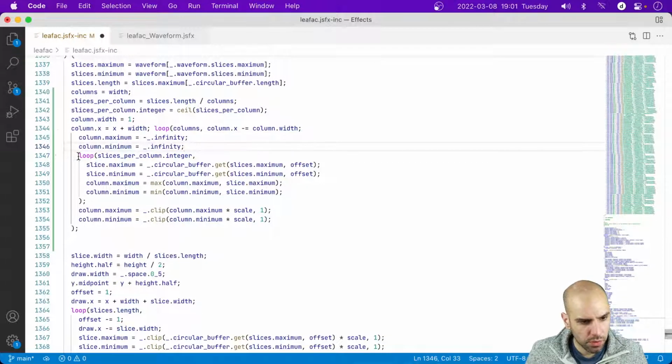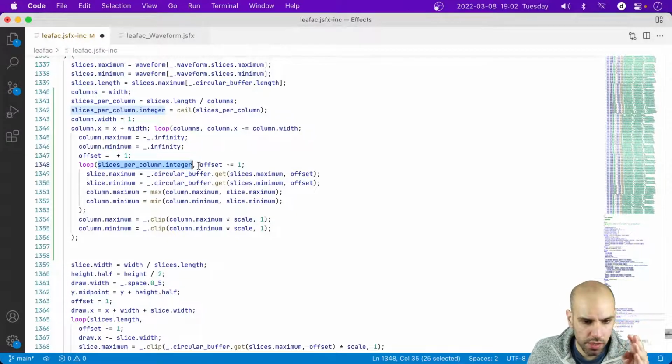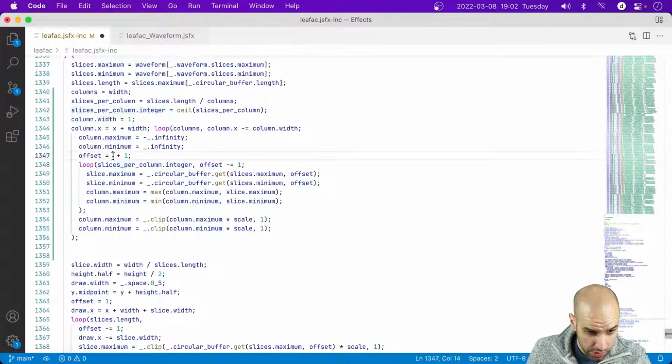So I know that I want to compute my offset, which will be something that I still don't know how to do. But then I do know that I will want to take this offset and just keep subtracting 1. So I do know that I, to begin with, will want to add 1 to that. And then I'm going to take the offset and go to the left on this circular buffer. The left is the past in the circular buffer. So far so good. I guess I'm only missing this formula.